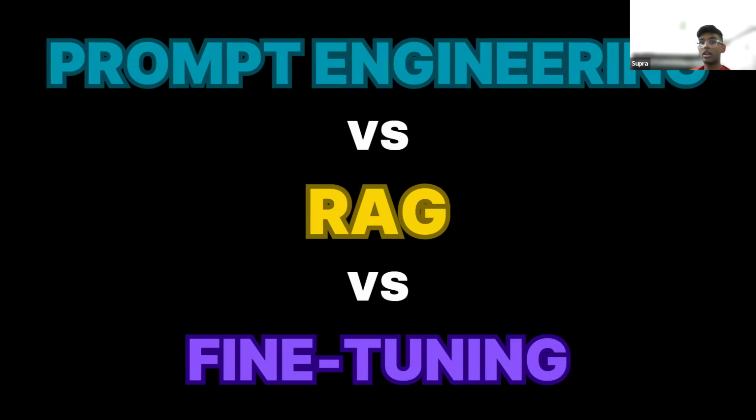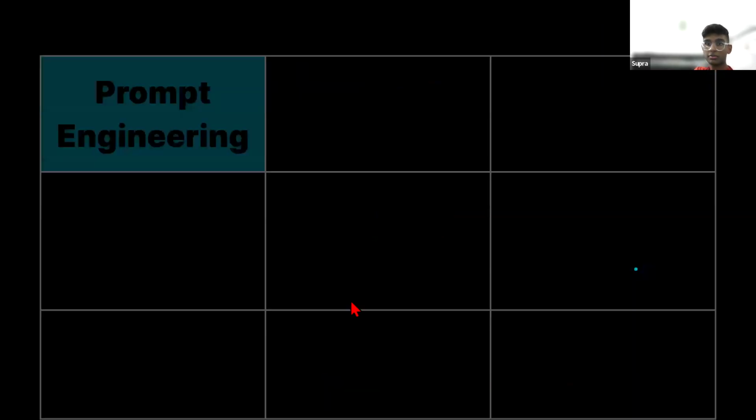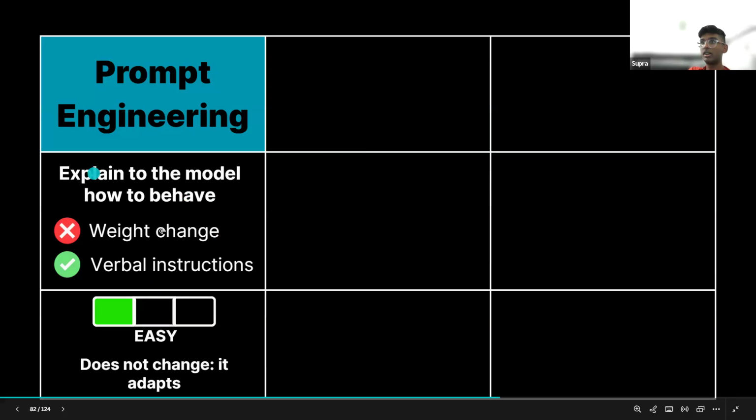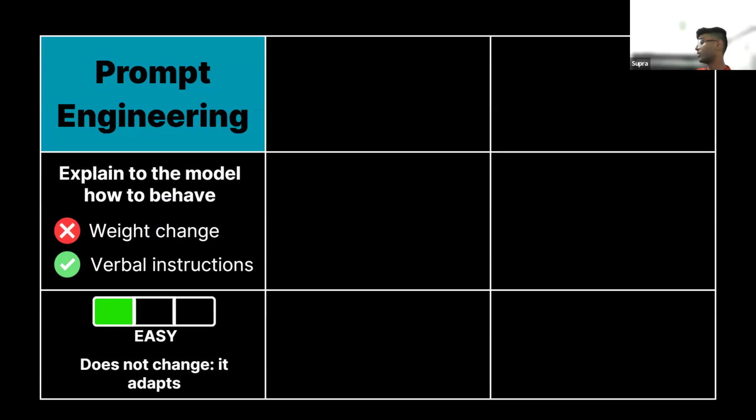Okay, so anyway, I was talking about prompt engineering, but it's fairly easy to do, and the best part is that we can consistently refine our prompts through multiple iterations to achieve satisfactory AI outputs. Here, it's important to note that the model doesn't change. It merely adapts to verbal instructions. So this is like a small table of just prompt engineering so far. We explained to the model how to behave. There's no weight change, no changing in the actual neural networks in depth. You're just telling it what to do in a very specific way. And it's easy to do.